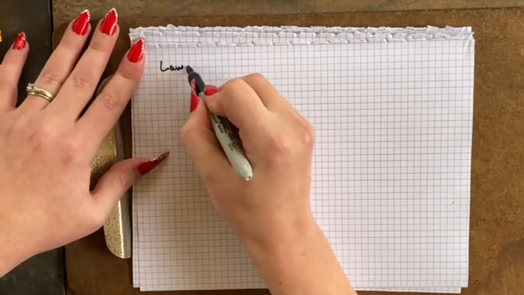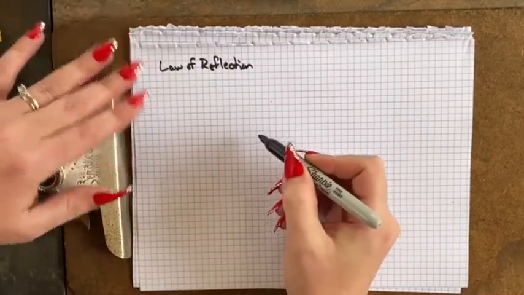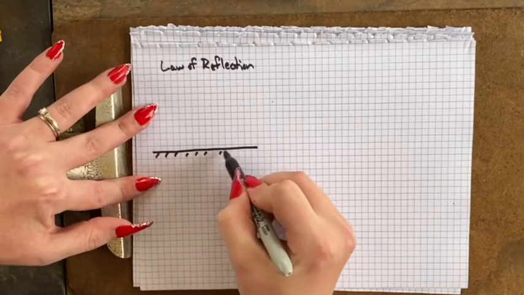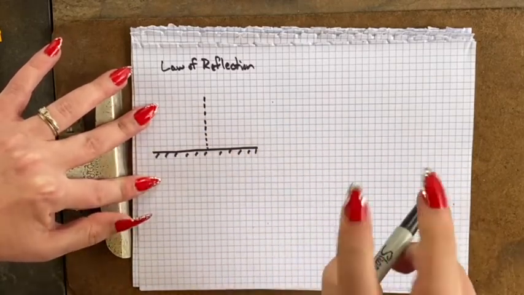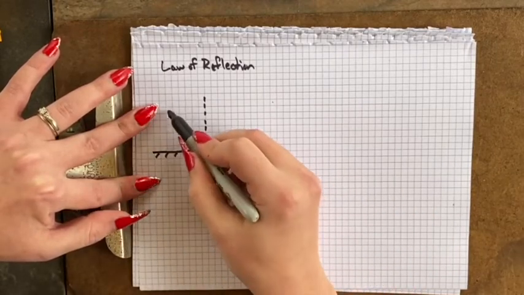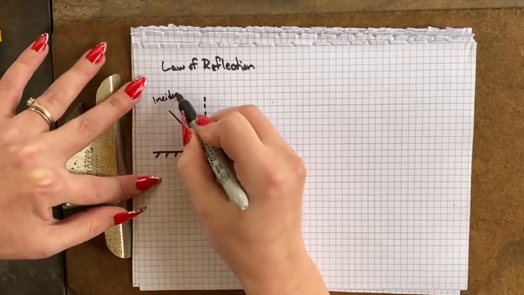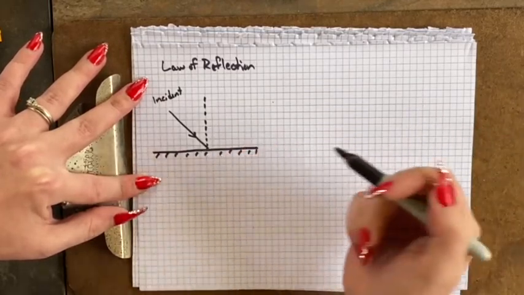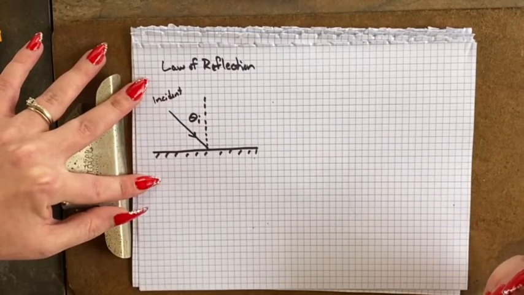The first one will be the law of reflection. This means the light hits a surface and bounces off. A few conventions and vocabulary words. This will be our interface, and all angles are measured relative to the normal line, the line that's perpendicular to the surface. We have a ray that's incoming. It's called the incident ray, which is just a fancy way of saying incoming, or what caused the incident when it landed here. Its angle is measured relative to the normal line.